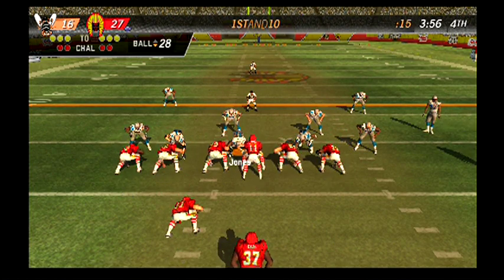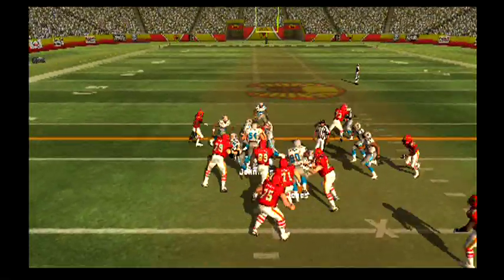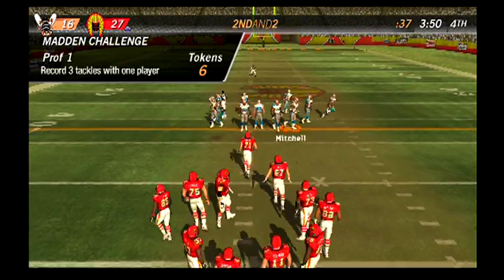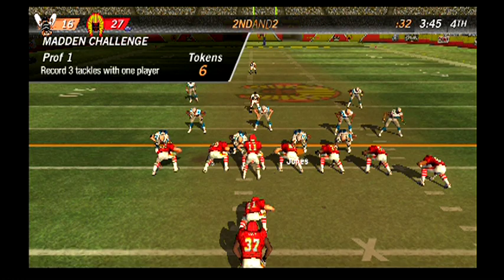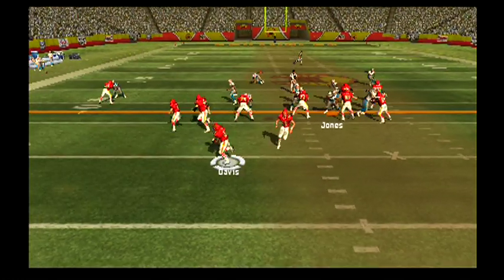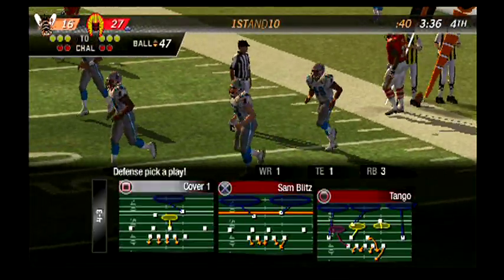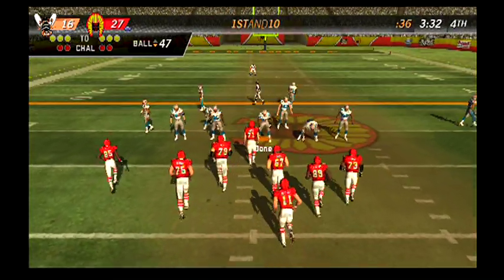Number 85 moves in motion. Looking for room. They'll spot this one at the 35. So that tackle was his third. Watch out. Don't stop that motor. The visiting team line up in a 4-3. It's the toss to the left. Stopped at the 47-yard line. Gain of 12. First and 10. Ball on the 47-yard line.